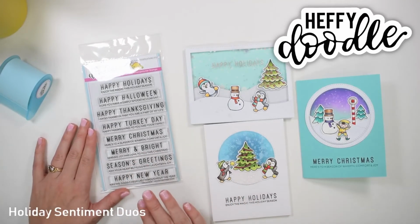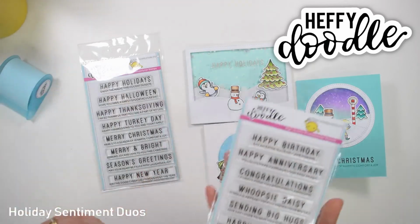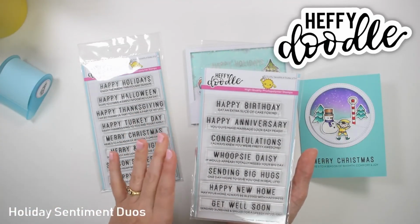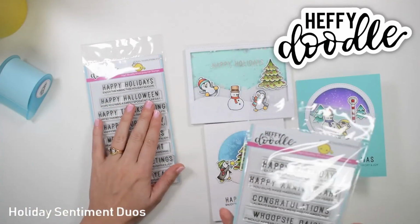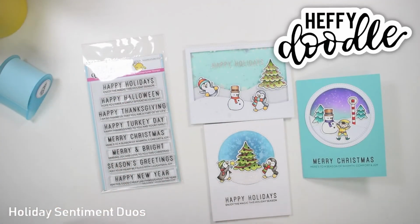So this stamp set is similar in design to a previously released set, which is called the Everyday Sentiment Duos, which you guys loved. So we thought that we would extend this range by bringing in some holiday sentiments for you guys to use. So that is the Holiday Sentiment Duos.